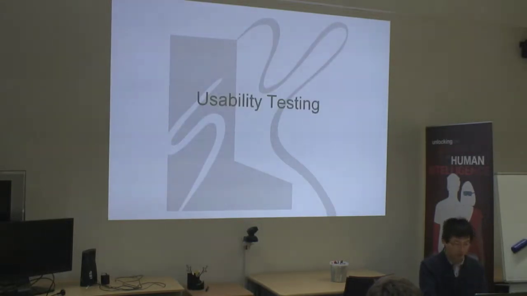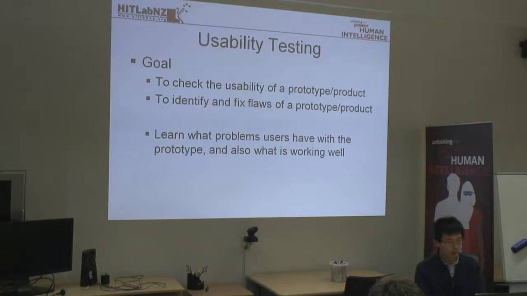So we'll start from the usability testing side. I think we all know what usability means by now, and as the name says, usability testing is basically testing how useful or usable your user interface is. The main goal is to identify issues or problems that your design has, and to fix those problems so that you can make your design better.